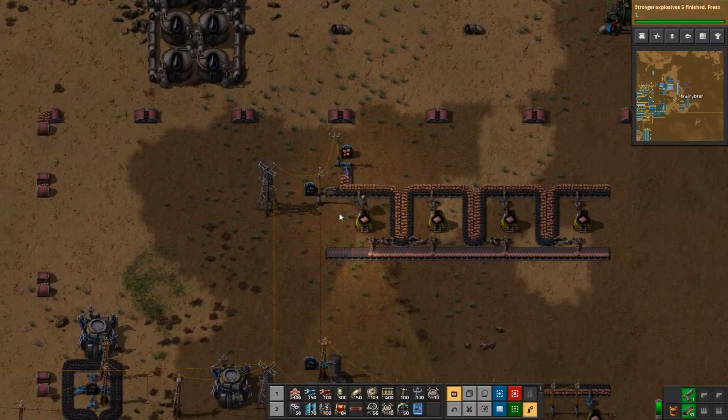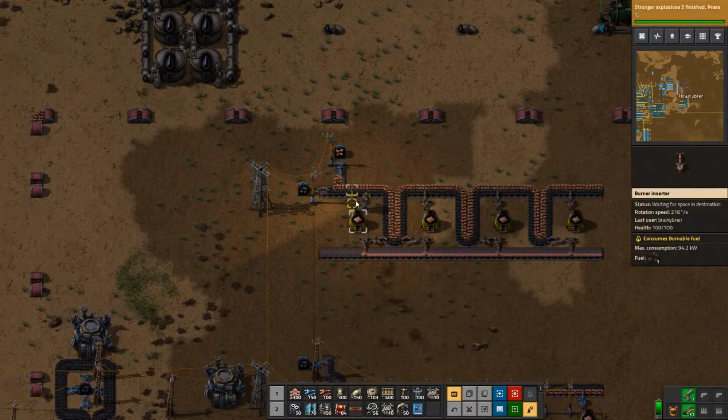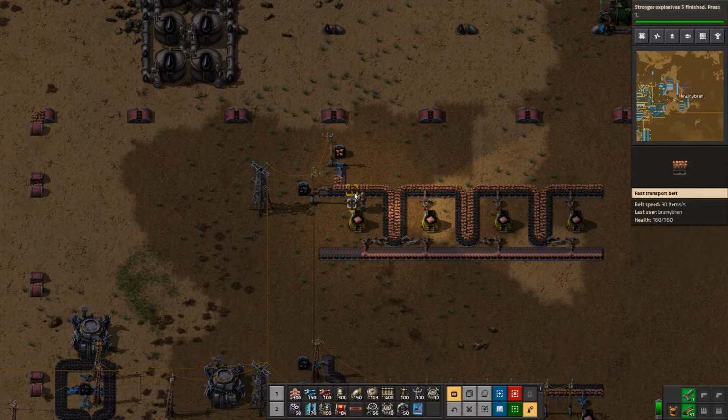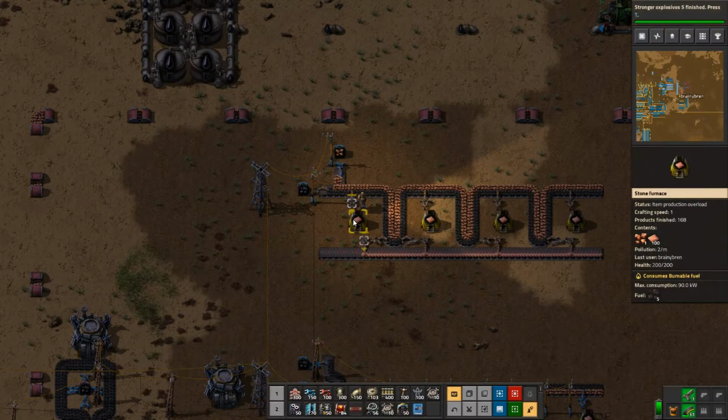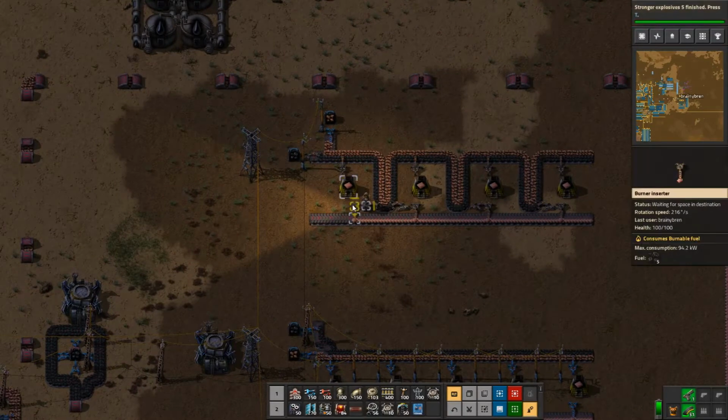First thing you need to know is at the beginning you will be stuck with burner inserters, which are pretty poor, to be honest with you. The problem with these is they require one coal in order to run. Before this inserter will do anything, it will pick up one piece of coal from the belt and place it in itself before it places anything in the furnace, and this presents a problem on our output here because we need to get the copper plate out, but then that inserter needs to be fed.